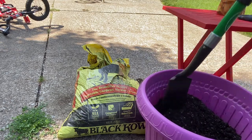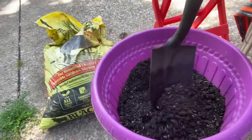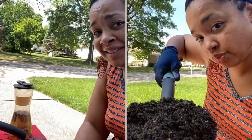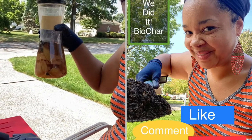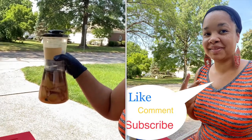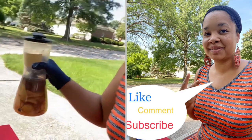All right, let's see if y'all can see the finished product. Okay. Whew. And here's the finished product. I'm finished. Okay. I think I might add this into my garden. I'm just a little scared because I'm really new at this, and this has been sitting there for months and months. And I don't know how it would hurt anything, but it looked kind of moldy at the time. It looked funky. You think I should do it?